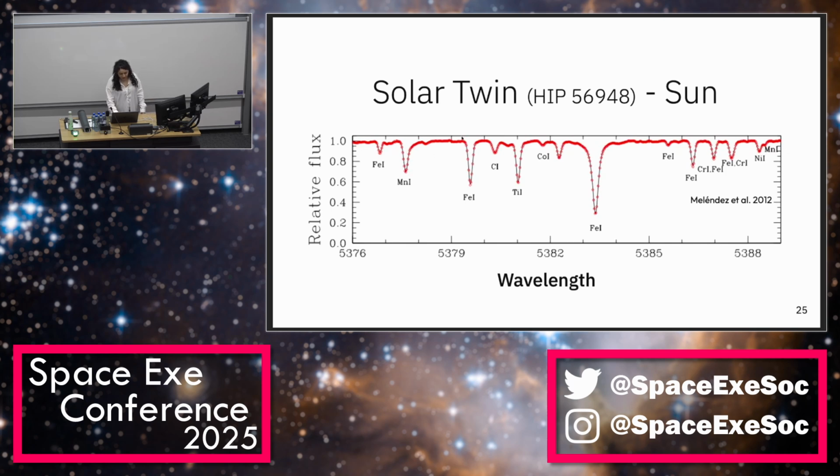The red circles are from the solar twin, and the solid black line is from the sun. So we basically cannot distinguish between those two. Or can you distinguish between those two? So they basically look the same. And because they are so similar, we can detect these small changes which happen during the main sequence. So we can guess if the star is older or younger than the sun.